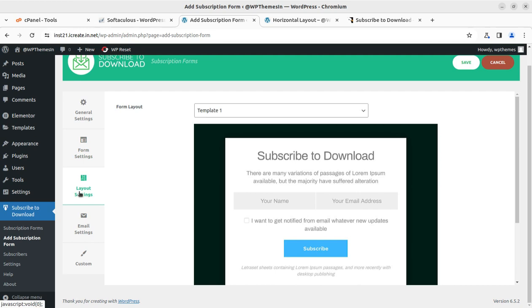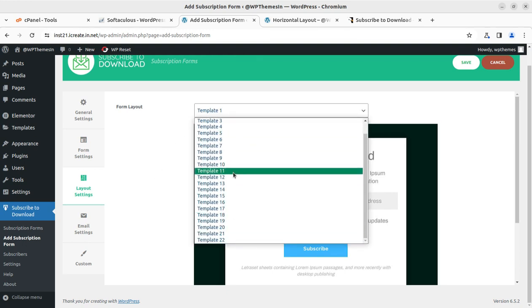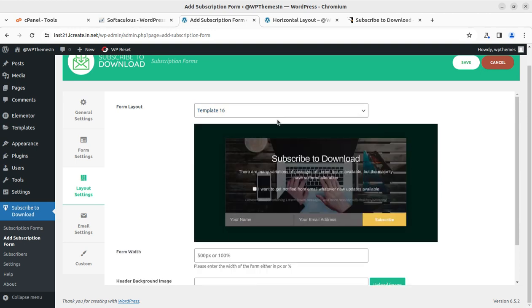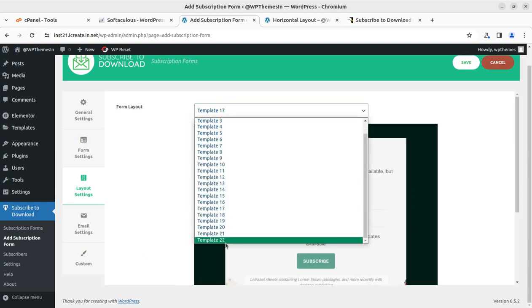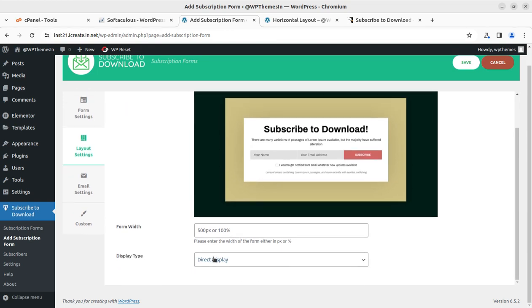And the next is the layout setting, the way we want to present our newsletter subscription form. As I said, there are many options, 22 I can see on the screen, and all can be used. Any of these can be used directly on your website, and these layouts are wonderful, of course, and you can use them as per your website look and feel. You can decide the form width and the display type, direct display or pop-up display.